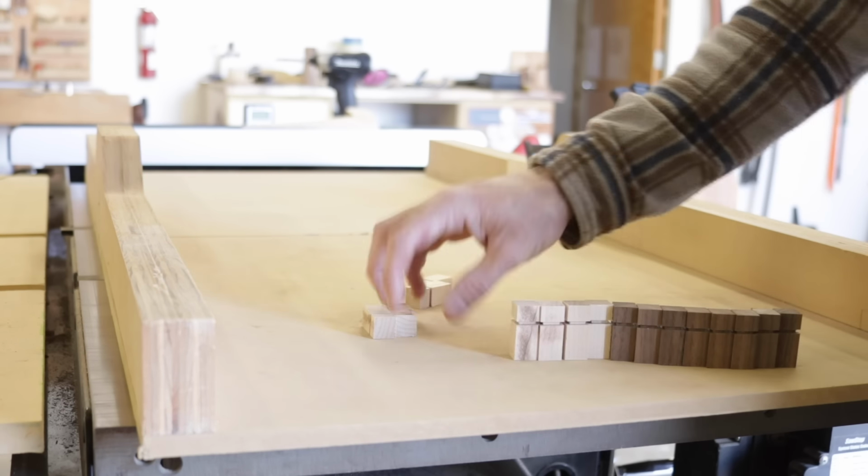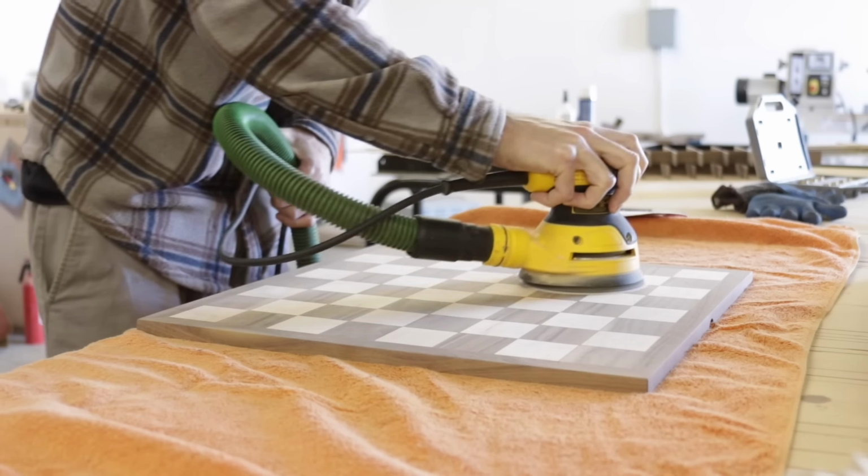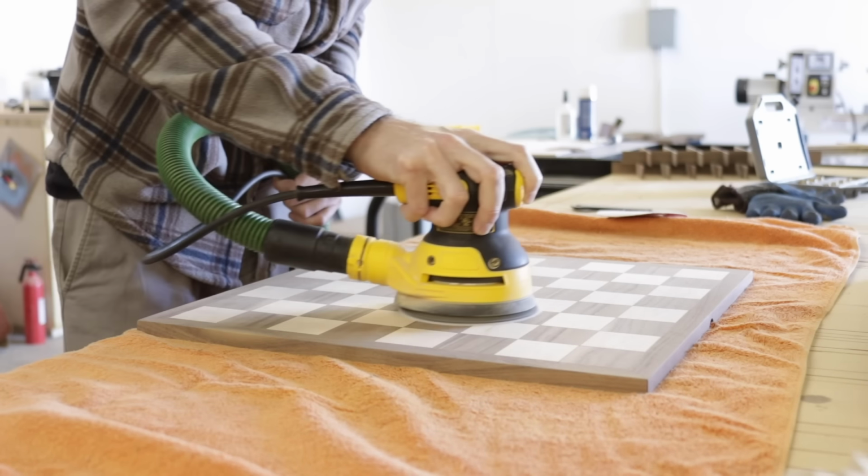So with the three main components of the chess set pretty much done, it's time to get everything buttoned up, which is where I'm at right now. If you look close, those pieces aren't even sanded. So I'm gonna get to that and we'll check back in a couple minutes to see how it all comes out.